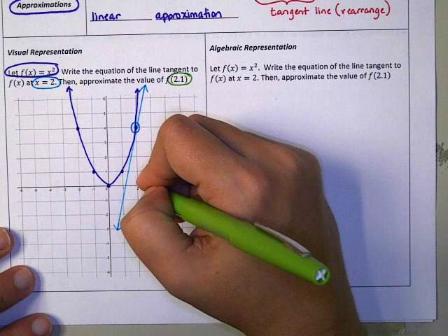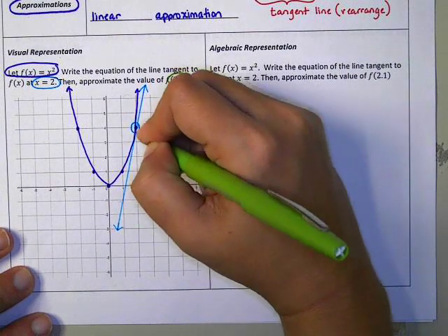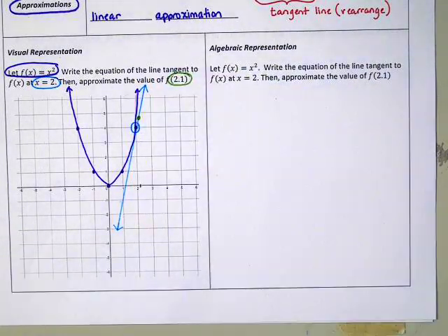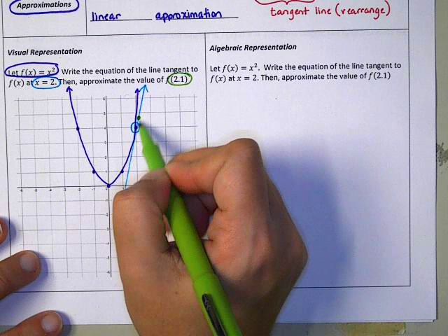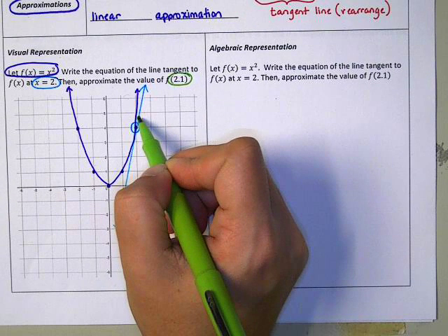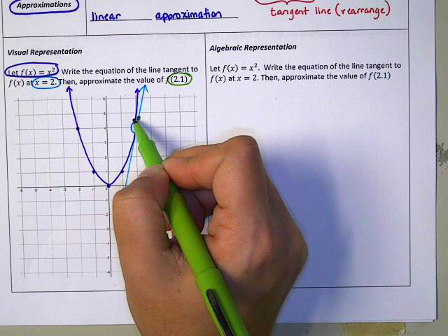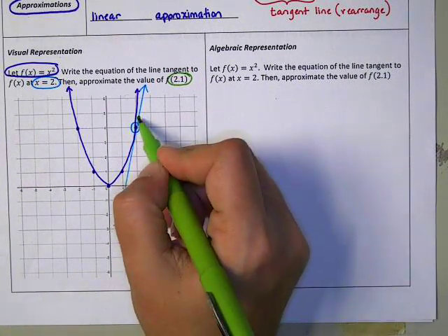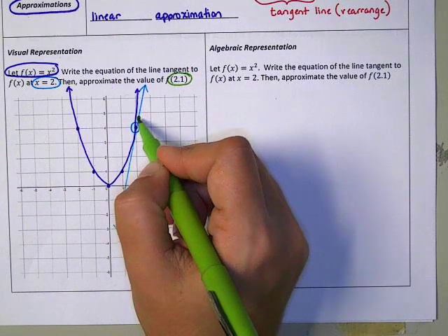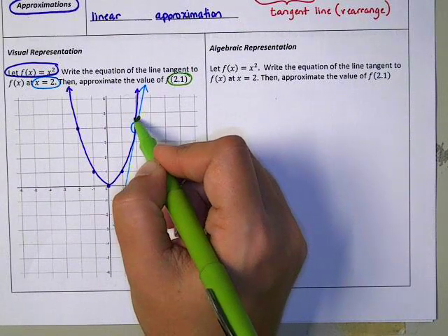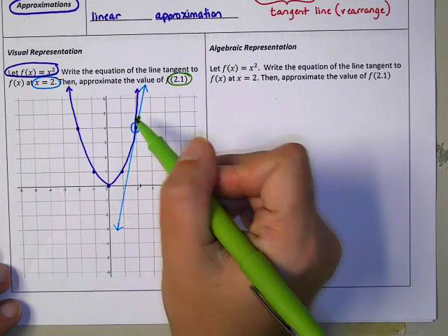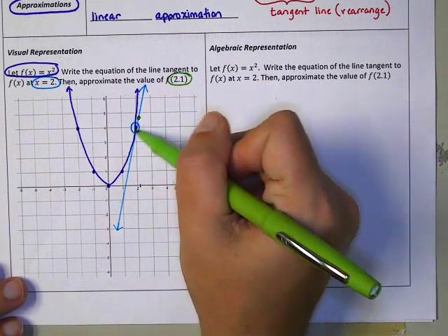Now 2.1 would be here. If I go up and find where it connects to the tangent line, it would be here. You'll notice that at this point, the blue tangent line is very close to the purple curve. So the y values I get using the blue tangent line will be very close to the y values on the purple curve, because those two graphs are very close together, since the tangent line is very close to the curve in the area at which it is tangent.